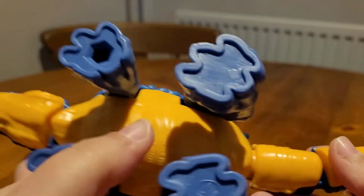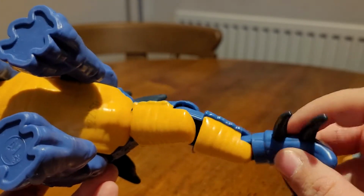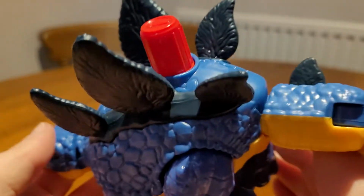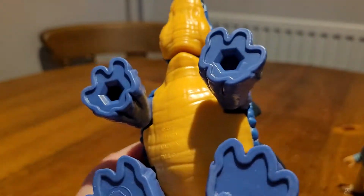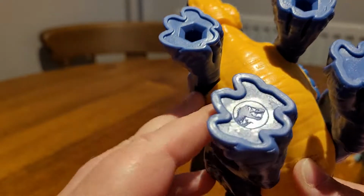And we have the nice yellow underbelly. It's only the underside of the very tip of the tail that hasn't been painted, well, moulded in a separate colour. There isn't really any paint on these. It's all just moulding colours. And as with the Therizinosaurus, the Stegosaurus has peg holes, only on the front feet, but it does have peg holes for possible future playsets.